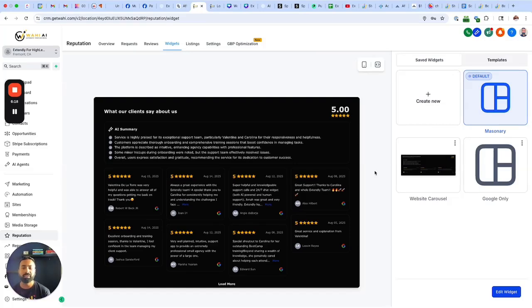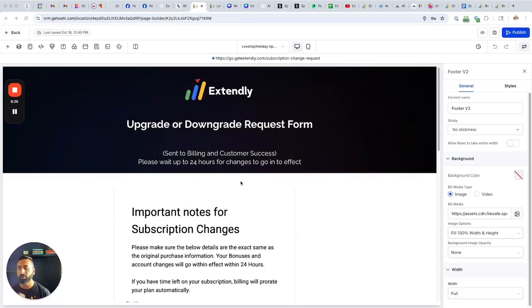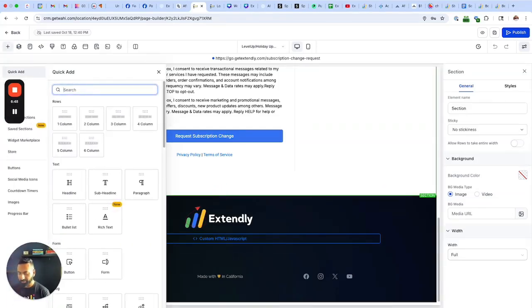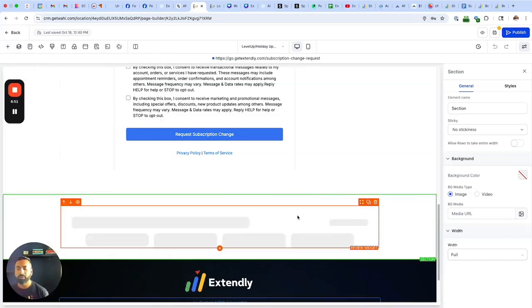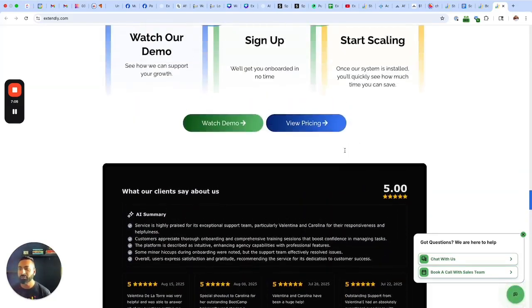And now this widget is available for us to use inside our website builder and the funnel builder. All you do is drop in an element, type in the word reviews, and that widget shows up. Let me show you exactly how to do that. All right, I've gone ahead and gone to sites and pulled up one of our funnel templates. And what I'll do is simply add in another section here. And when I add in a section, I can just type in reviews and it'll pull up that reviews template for me. And now I can make adjustments and make it appear as I would like it to appear. Once I save it and publish it, then it'll appear on the website just like you saw this one.